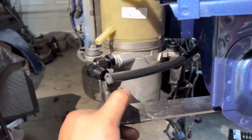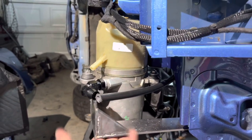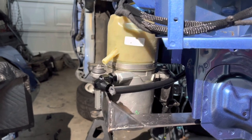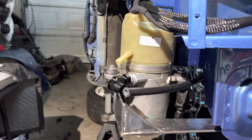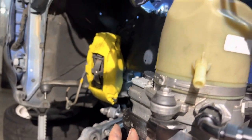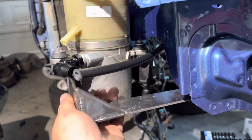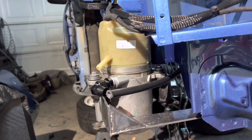It's solid. I mean, it's not gonna go anywhere. You still have a little jiggle to it, but honestly, that's not bad. I know if I put another bracket from right here to up there, it'll be stupid solid. But this is more than enough.